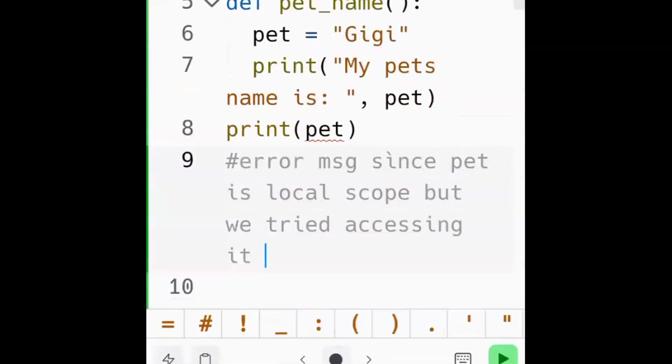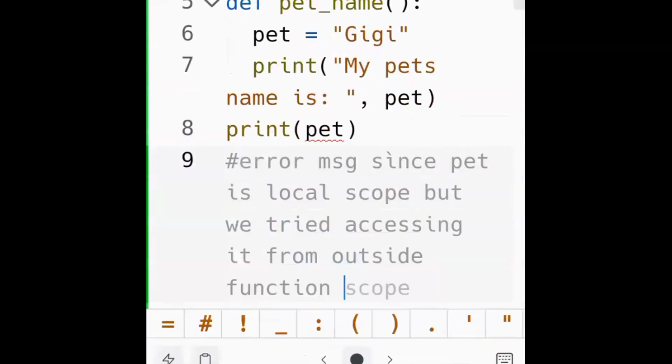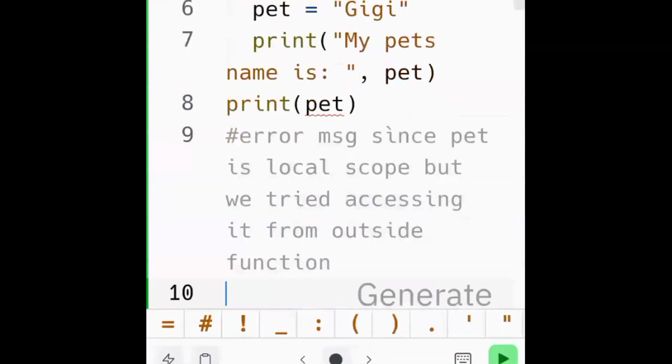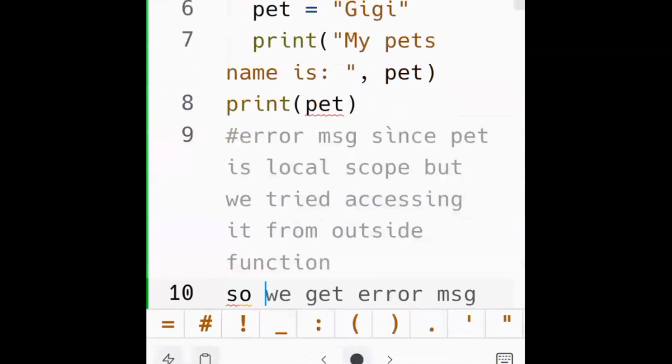But if we try to access it from outside the function, simple as that. So I'm just writing it down for you guys, in case you forget or want to refer to it later. Not only can you play the video and listen to my voice and see what's happening, at the same time you have something written here, so that you can refresh your memory later in case you forget or get confused between local and global scope. That's why I'm having it written also.